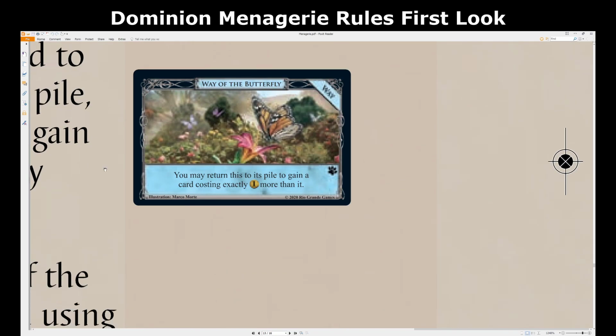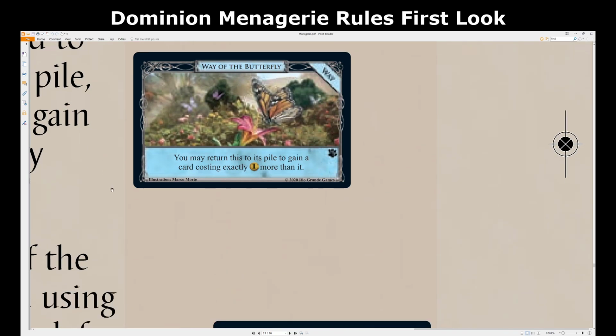All right, now we get into the ways, starting with Way of the Butterfly. You may return this to its pile to gain a card costing exactly 1 more than it. So this is like a self-upgrade way. The catch is that, obviously, you can't upgrade non-actions, but also that it has to have a pile to return it to.